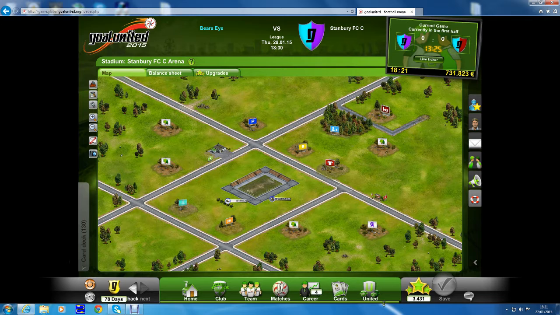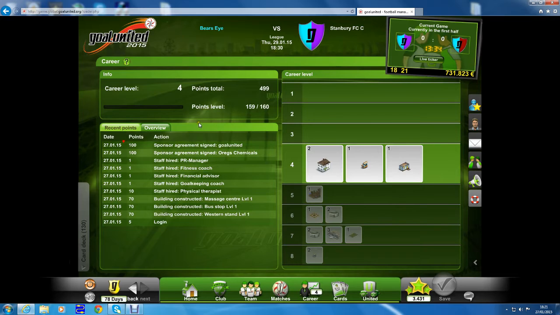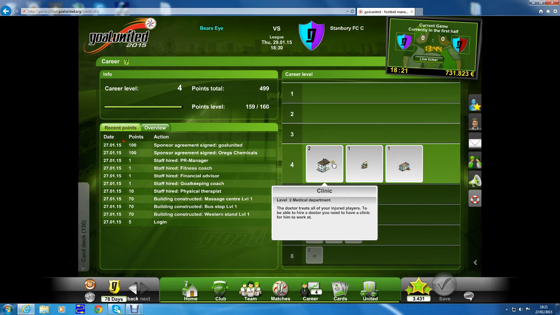We're nearly leveled, not quite, but obviously I've got the others building, so it will level. Go back to career, and now it's gone up to 159, so it was just 1 point short of getting to the next level, which will be level 5, and then here it shows what opens up for you in the next level. Small parking lot.